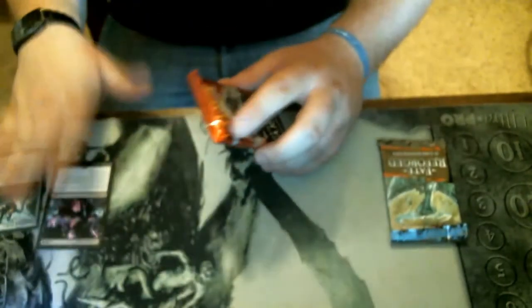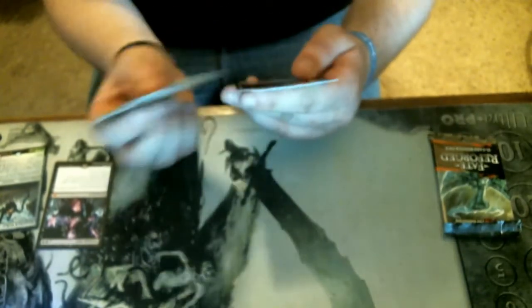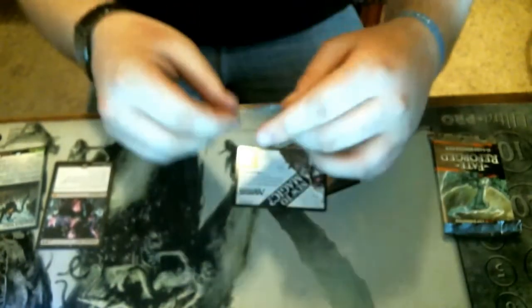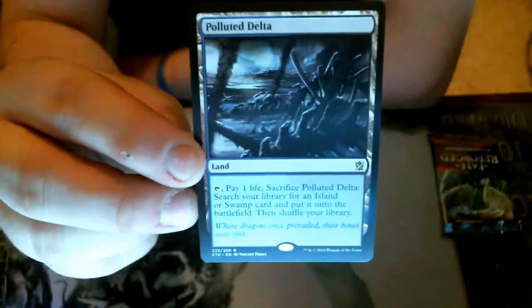Our next pack is a Khans Attack here. And that was Origins, by the way. I apologize. I didn't flash that pack. Got in the habit of just ripping them right open. Oh my god. The power is great this evening. We pulled a Polluted Delta. Oh, that is amazing. Right out of a Khans pack here.